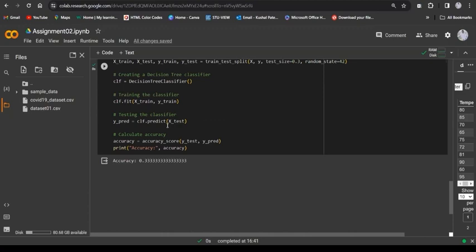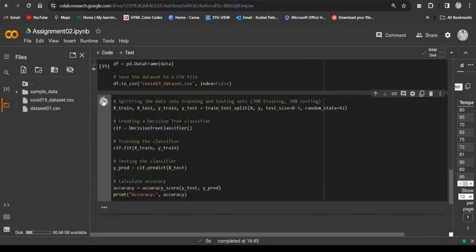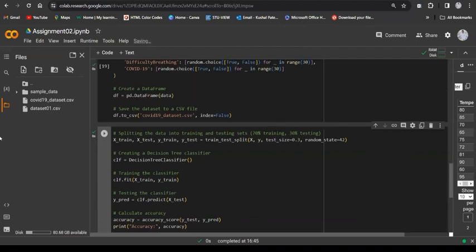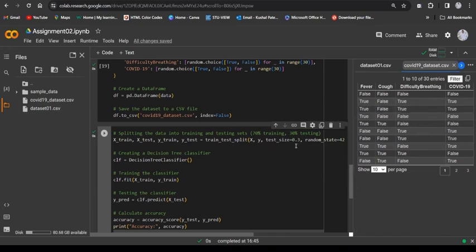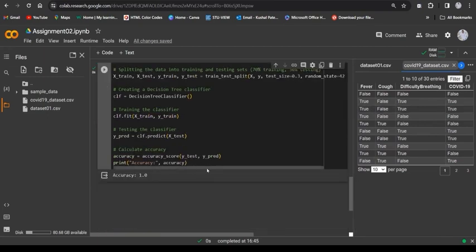To calculate the accuracy, I am using accuracy_score, and the accuracy is 1.0. To explain from the COVID-19 dataset: if fever is no, cough is no, difficulty breathing is no, then the chance of COVID-19 is false.